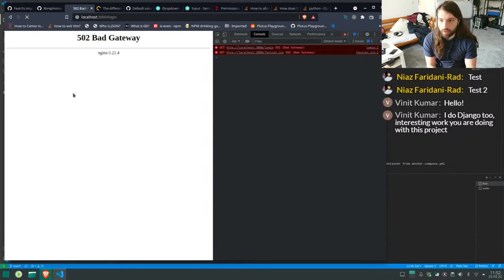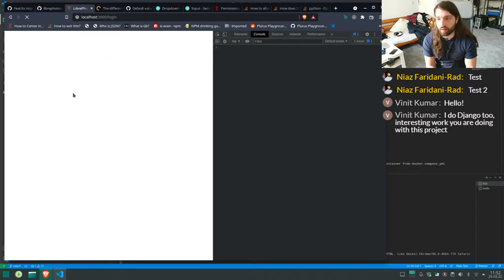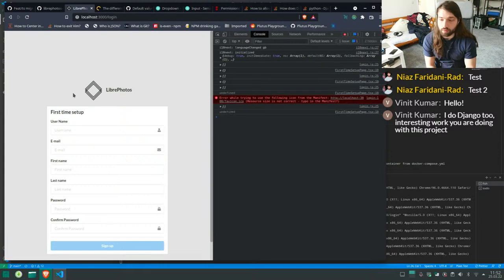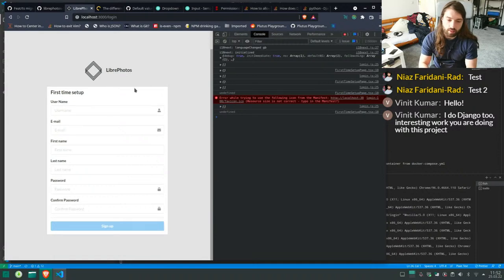So the issue I currently have is that you always get redirected to the first time setup if the backend isn't working, which isn't the right thing, I think. I will check for 0 and then render the first time setup page, and otherwise I will always show the admin thing. So even if it's undefined, we always see the login page.